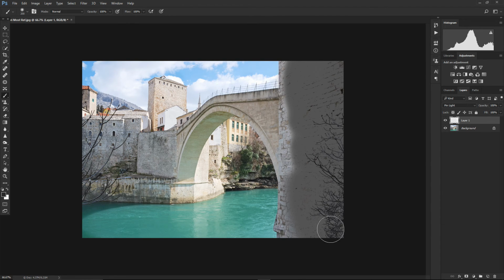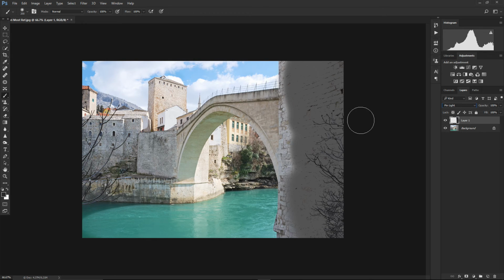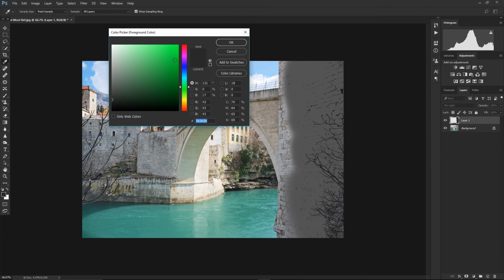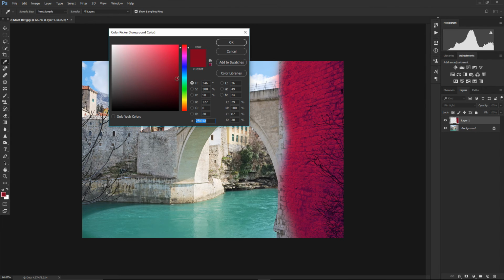Now, I know this is all very confusing, and that's why you have to play with blend modes to learn how they work. Your goal should be to learn how these groups work in general, so when you have to do something on the image, you know where to go. Let's choose some color, some darker red. If I paint over our image, we will have darken blend mode applied as well as red color. So you can have some interesting effects using these blend modes.